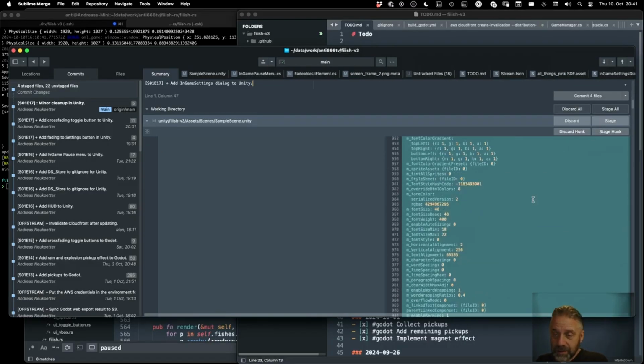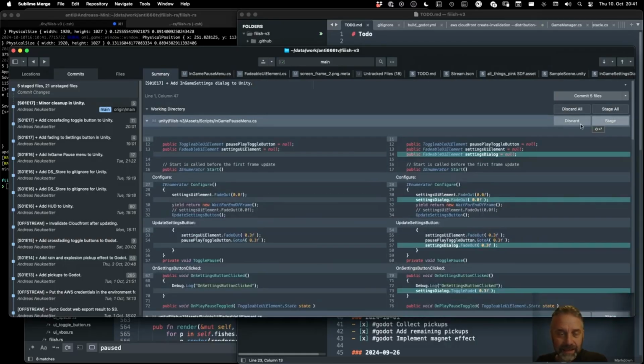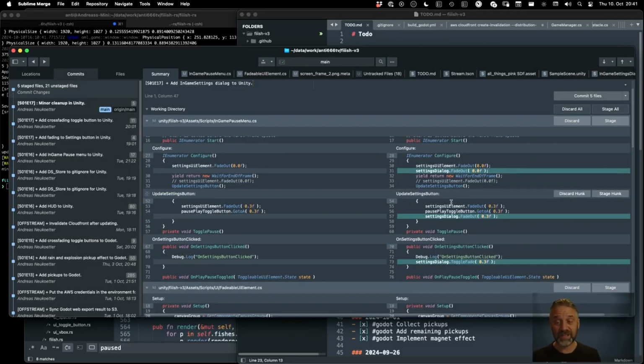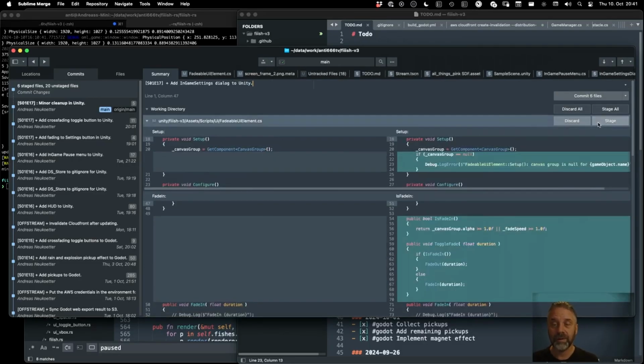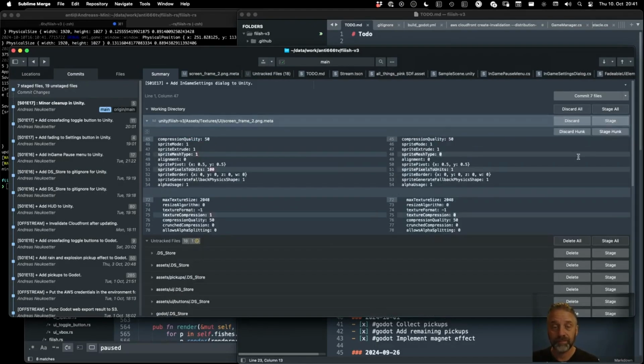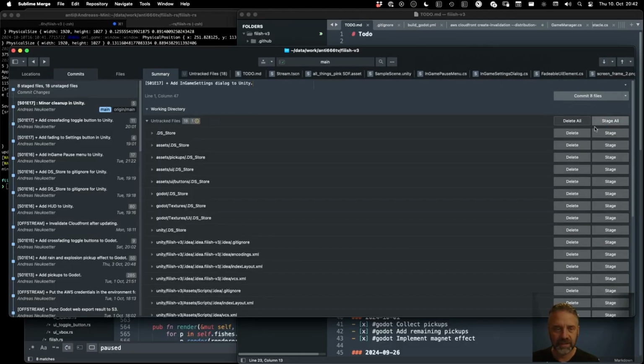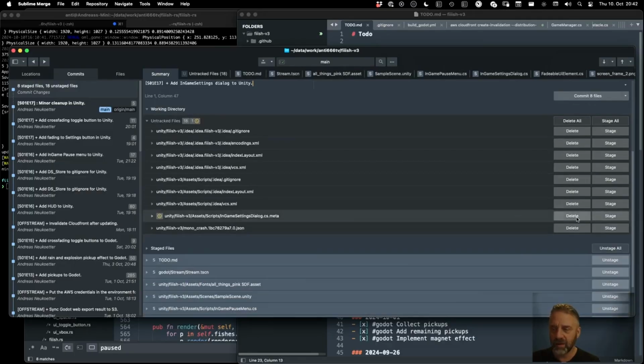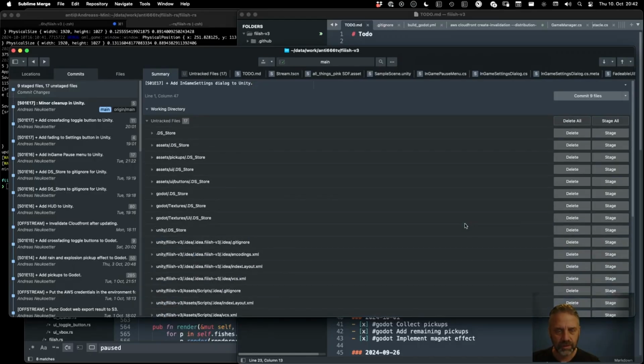we added stuff to our scene. Nobody can read this mess. We have the settings dialog, which is fadeable, and that was pretty easy to add, right? Including the button hookup. We added this error to the canvas group if somebody uses the fadeable UI element script without a canvas group. And we changed the sprite mesh for the frame to have different settings. That's fair. And obviously we need to add the meta file also for the new script.